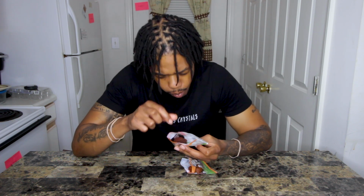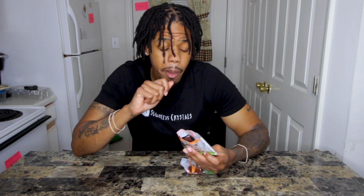So the ingredients are pretty straight. I like them. I haven't seen these in the store yet. For them to use the high-fat Dutch processed cocoa powder, it doesn't have that Oreo feel to it. For those who don't know, Oreo uses Dutch processed cocoa, and if you use enough of it, you can get that Oreo flavor. That's what you see in a lot of recipes, and that's why if you see a recipe that says Oreo, make sure it has Dutch processed cocoa. If it doesn't, it's not Oreo.